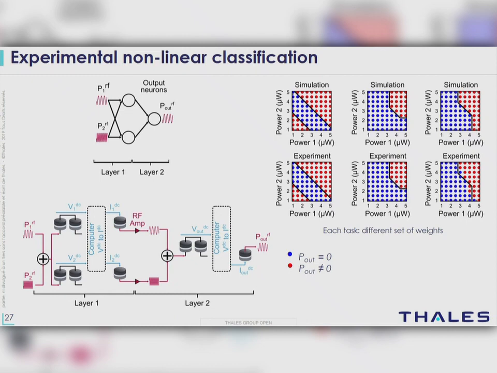And so you see we show different tasks. Here are 3 examples, and each of them is nonlinear. In the simulation they are perfect because these are not hard tasks, they are just nonlinear. And you see the experiment does quite well as well. Here, for instance, we have 1 missing point. I think here is perfect. Here there are 2 missing points. In total this was around 98% accuracy over all the tasks we tried. We were really happy because this means that the network is able to do this nonlinear task.